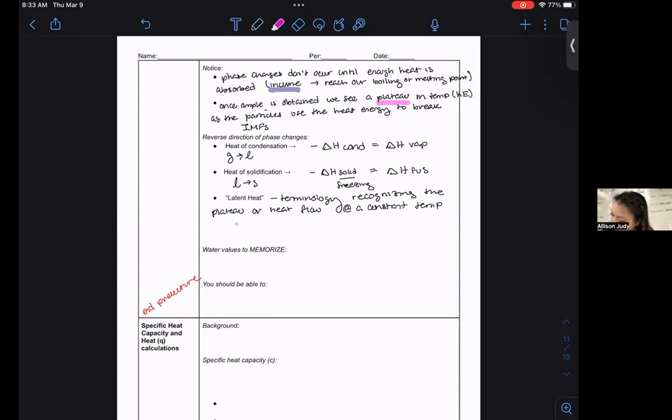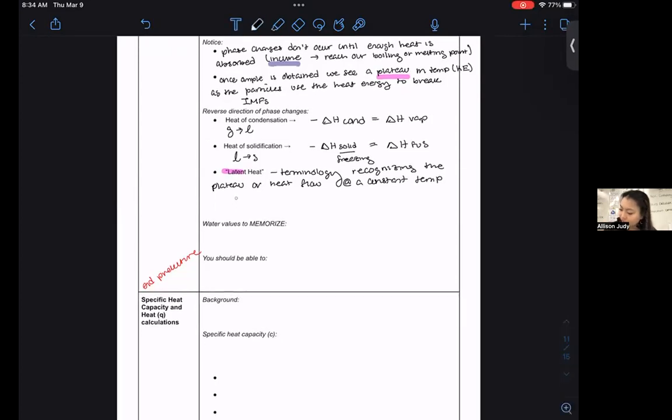So that latent heat term is just trying to recognize those plateau points where it's heat of fusion over a constant temperature. It's heat absorption over a constant temperature, heat release over a constant temperature. So sometimes you might hear it called latent heat. It's just an additional specific way that we say it to convey the nuanced meaning of what we're trying to describe. For example, you might see it written as latent heat of fusion in another textbook, or the AP might put it in a prompt. It's not a different thing. It's just a different way of saying it.